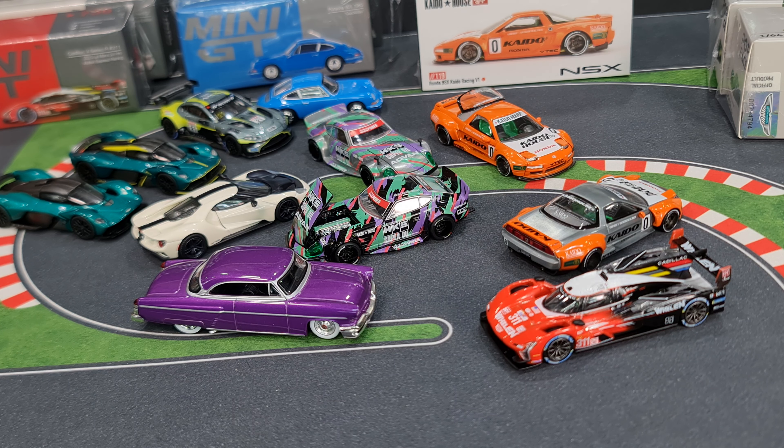So that's it — four new variants, no new castings this time around: two Kaido House (NSX and Fairlady) and four Mini GTs. We have a list of things arriving soon, so do follow all our social media platforms — I post incoming stuff more frequently there. I'm trying to get more active on my Facebook and Instagram, which have been away for about four to five years — but I'm back now, so give me a follow.